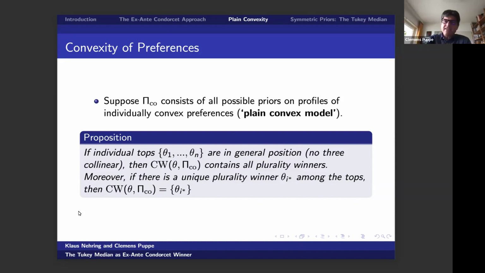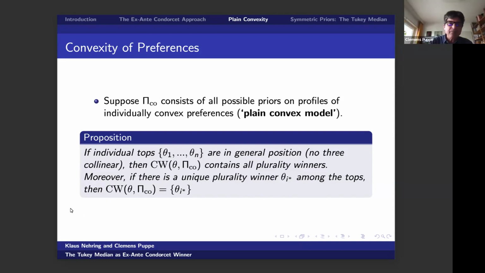Now, Clemens, yes. I have a question. Yes, please. If I understand correctly, this condition that no 3 are collinear, does it mean that in the general case, when I allow collinearity, then I might introduce some kind of weights to that very collinear things, and then maybe the same theorem will work? That's right. So if you have collinearity, then you can say more. But let's say, from a perspective of application, collinearity is a zero probability event. Yeah, that's right.